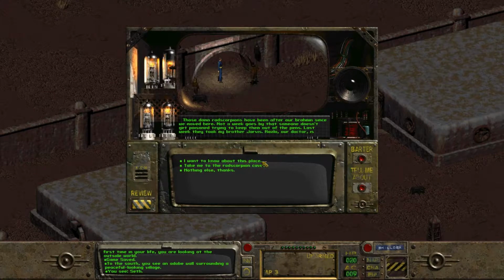I want to know more about these rat scorpions. Those damn rat scorpions have been after our Brahmins since we moved here. Not a week goes by that someone doesn't get poisoned trying to keep them out of the pens. Last week they took my brother Jarvis. Raslo, our doctor, is looking for an antidote as quickly as he can.